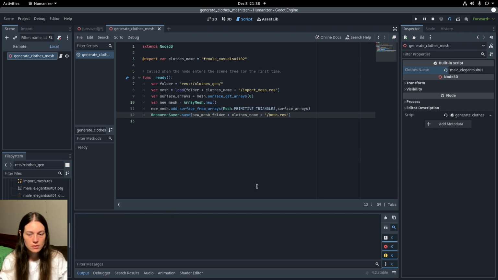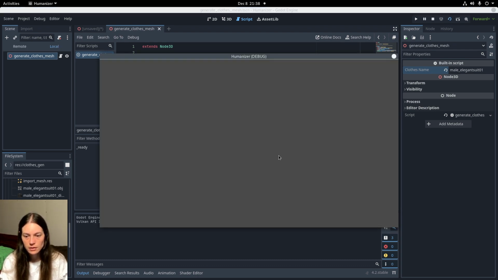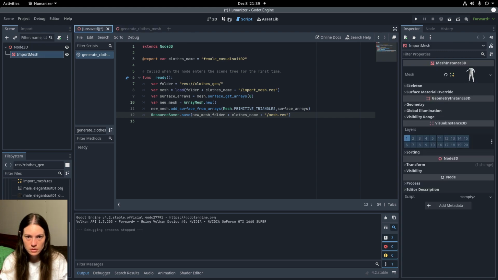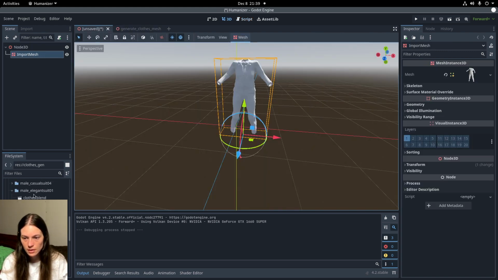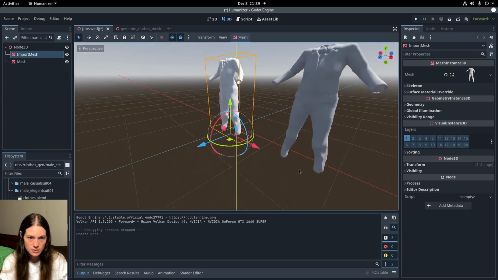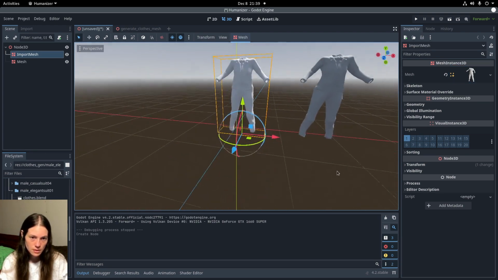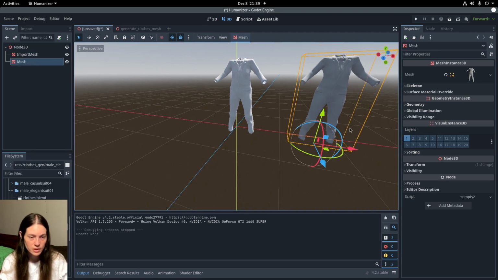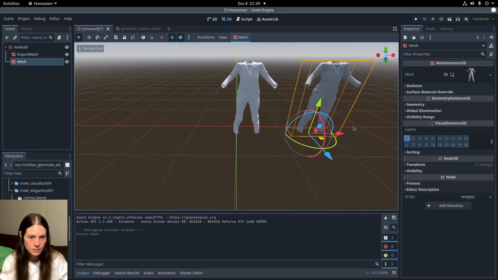Okay, so now I'll run that again. And now it's generated the mesh resource in the elegant suit folder. And as you can see, it's the same model and we have no blend shapes or material.